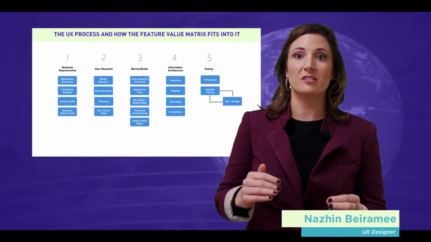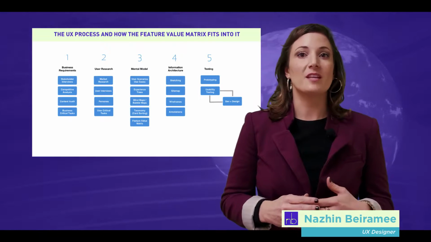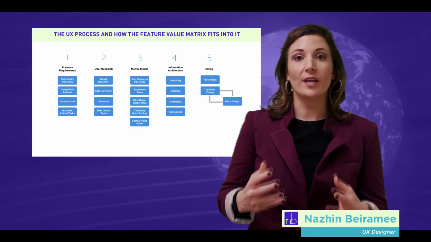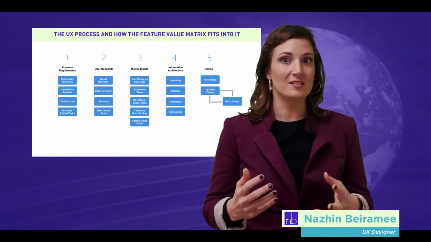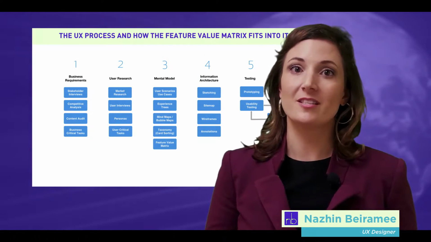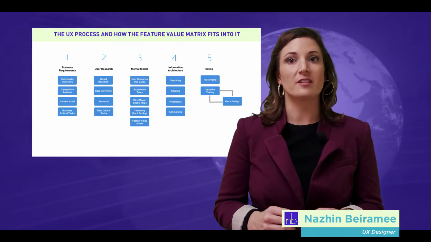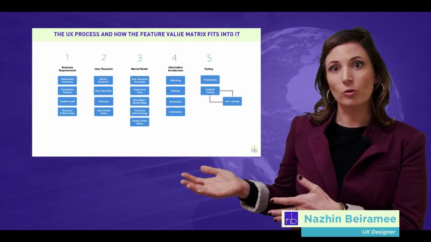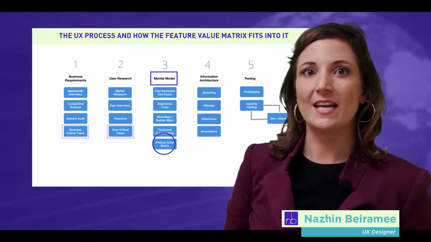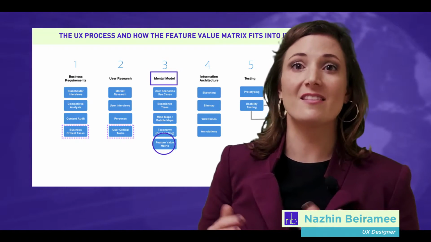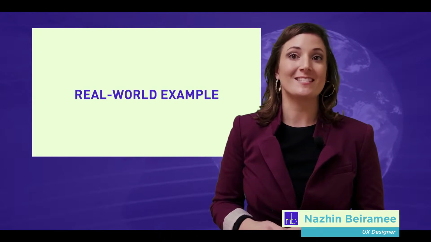This means what we determine in our user research affects other components in the process. For example, the more specific you are when you create your user-critical tasks, the more detailed you can get in your feature list. And this is what helps prioritize what content to include for your users. Here you'll see the Feature Value Matrix comes into play after gathering business requirements and conducting user research. We'll also touch upon the business critical tasks and user critical tasks as they are the backbone of the Feature Value Matrix. Now let's see the Feature Value Matrix in action.